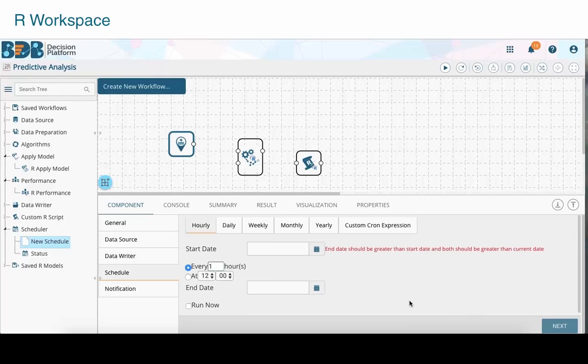And then comes the scheduling part where you can put your start date, your end date, and schedule it hour-wise, daily, weekly, monthly, yearly. And there is a notification enabling option where you can receive email notifications of your scheduled workflow.